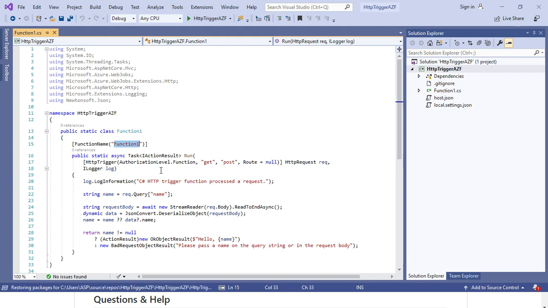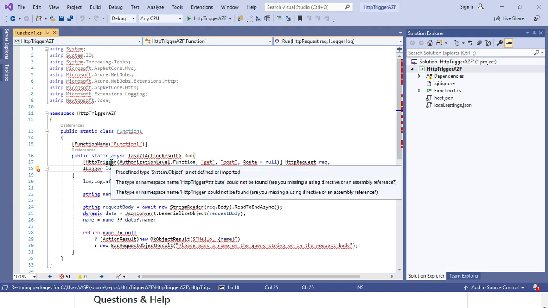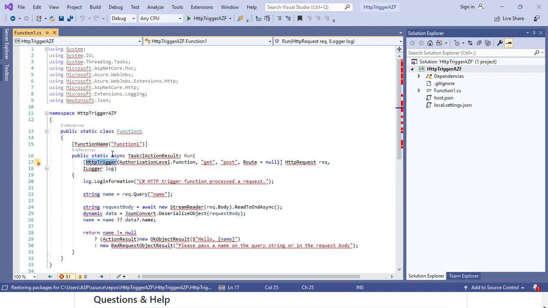So how will you come to know that it is an HTTP based trigger or another trigger? It's compiling or restoring some packages, so it's showing some red alerts, warnings, errors like that. So here you can see HTTP trigger, and this is a static function. All the AZF functions will be static because they are serverless functions.